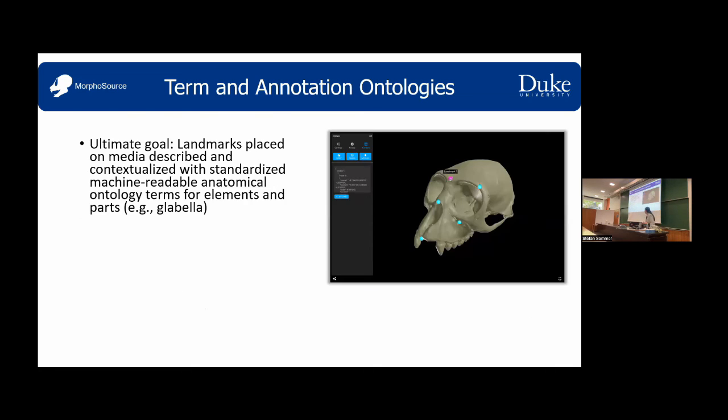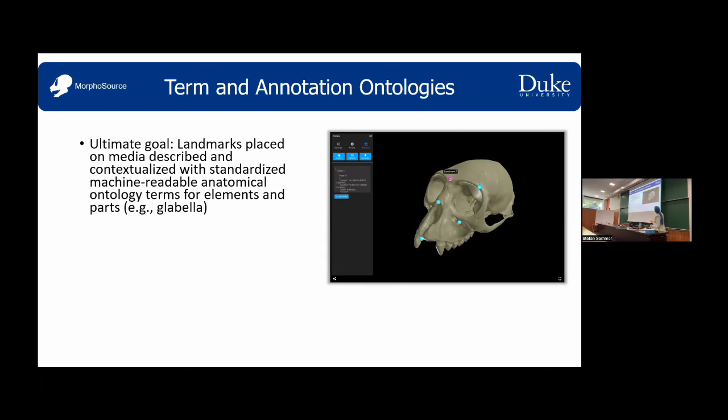But where we would really like to go, the ultimate goal, the dream, would be to support landmarks that are placed on media by users, by research projects, through a variety of sources, where each landmark is itself described with an ontology in a machine-readable way that other resources can use.